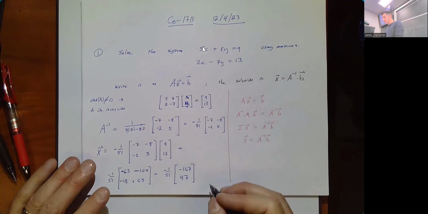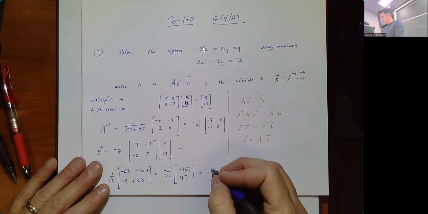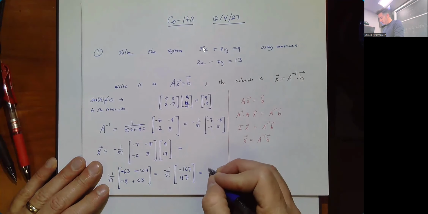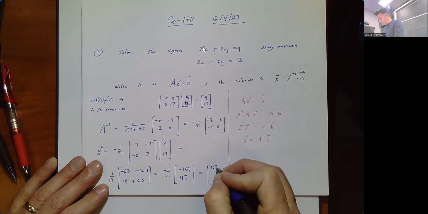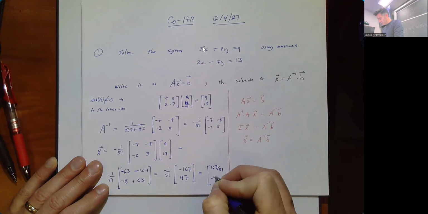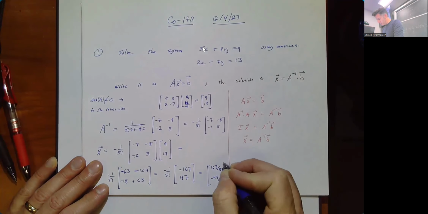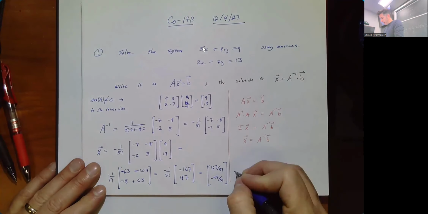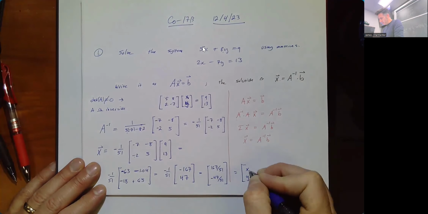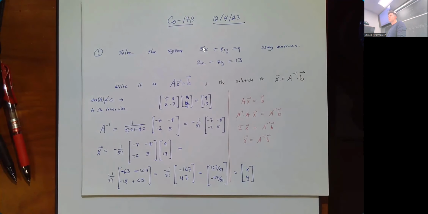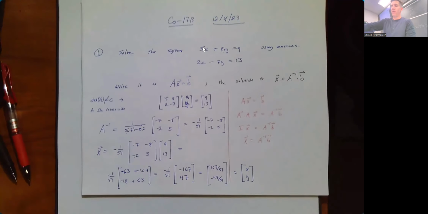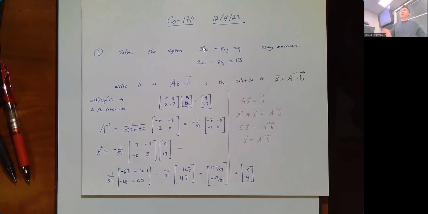And then if you really want to, you can distribute the -151, -150 first and say that's going to be 167 over 51 and -47 over 51. And that is what your X and your Y are that solve this equation. They're not nice. We could have totally solved this probably with less work a different way. But this is generally the way they're going to ask you to solve an equation like this if they ask you to do a thing like this.